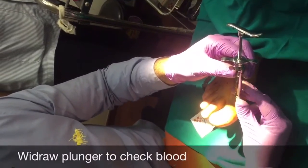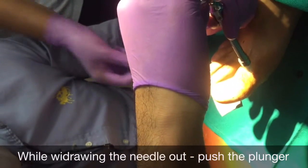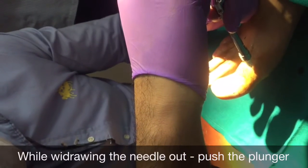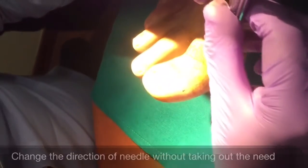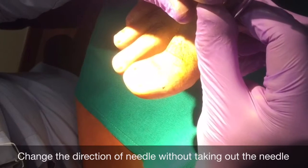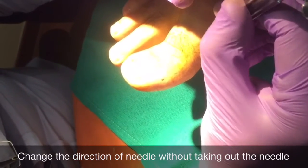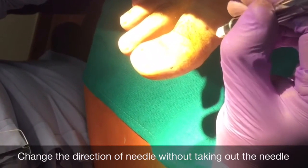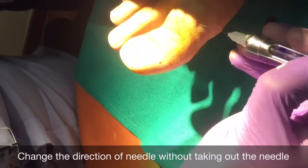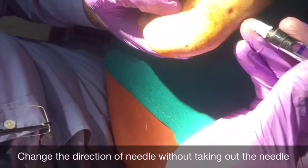Take the plunger out to see whether there is blood or not, but this is an automatic one. So while we are withdrawing the needle, we need to keep injecting this. Now we don't have to take the whole needle out. We can just change the direction. Okay. We can flex this so that we can go above this.